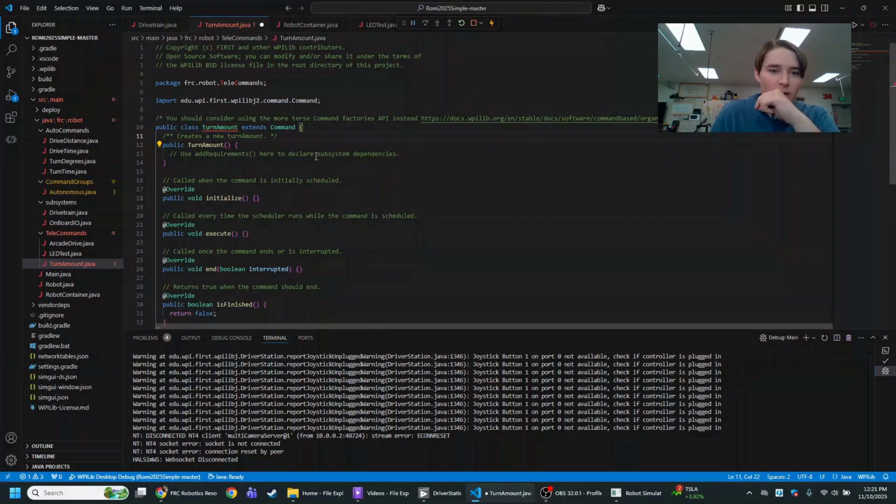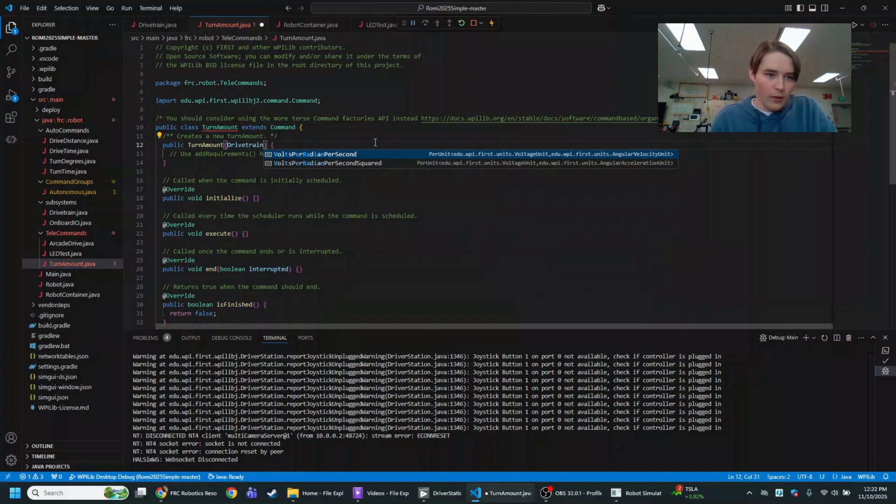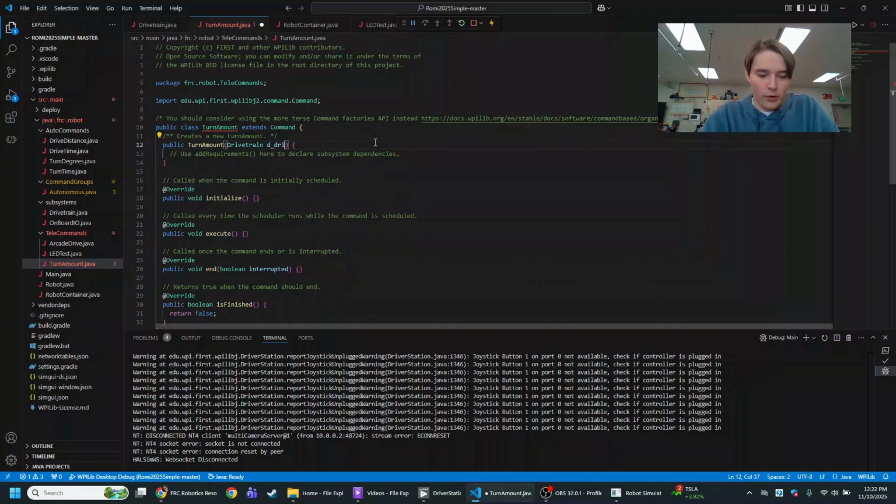And it's the same thing. We always need to put our subsystem in. We're going to be using the drivetrain. So we're going to say drivetrain, the underscore drivetrain.